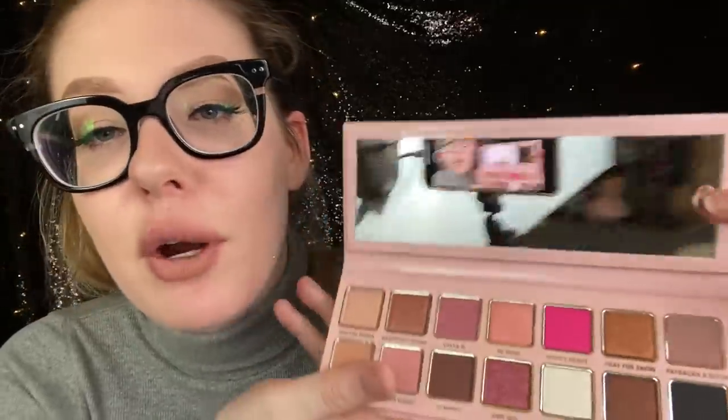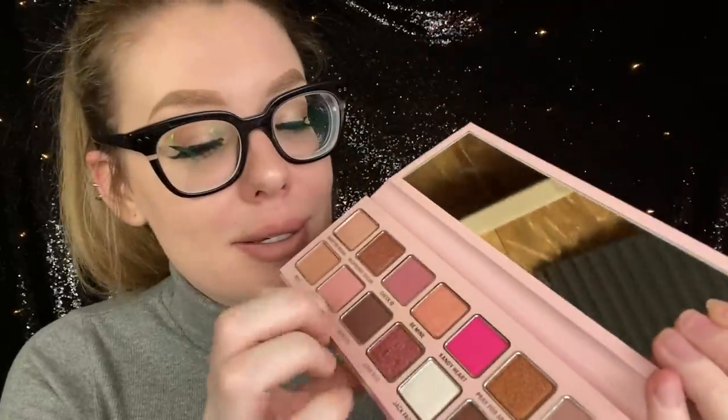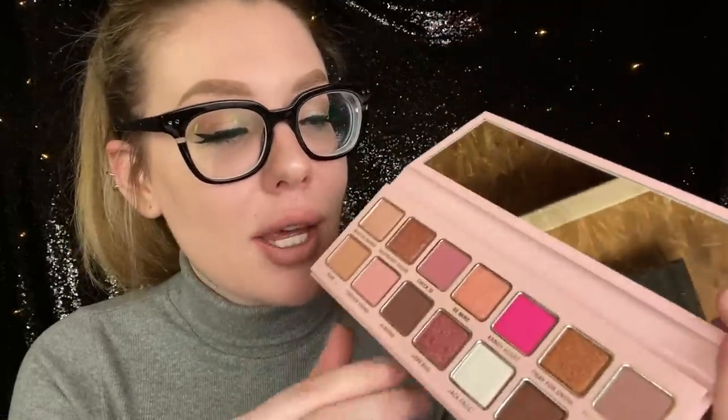And ultimately, I would only wear 1, 2, 3, 4, 5. I would only wear 5 of those colors. 2 of them if I was desperate. But what I like about this palette is it's just clean looking. It's very simplistic. So simplistic doesn't always mean cheap. It doesn't always mean like stupid or gross or whatever you want to call it. I absolutely love simplistic aesthetics and the way they make things look.